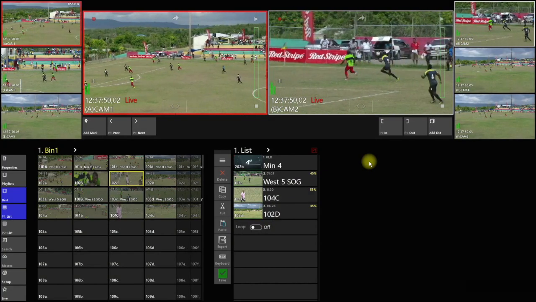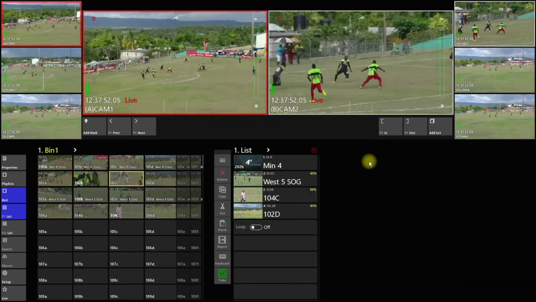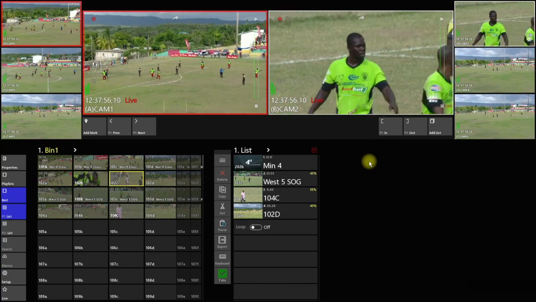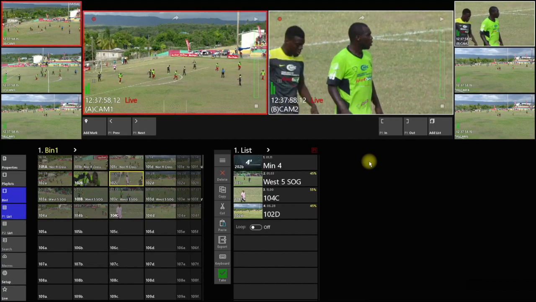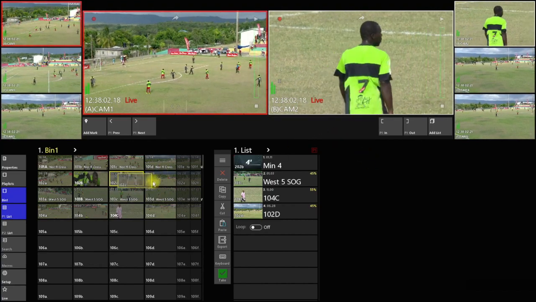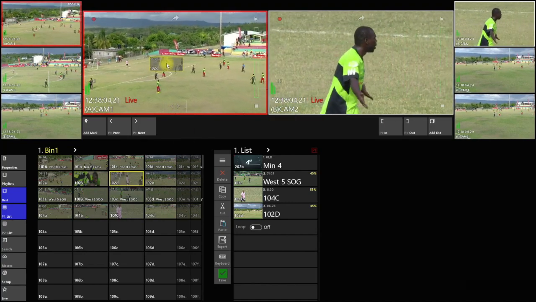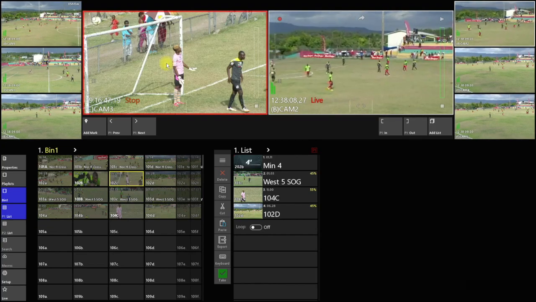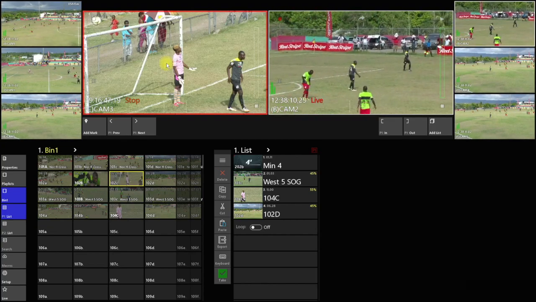Obviously, one of the main responsibilities of a replay operator is to document the event. And as we all know, sometimes things get missed. So we need to go back into the record trains of when things were recorded. One way is to select a clip that's in a bin, and we can drag and drop that right onto a player channel. And when we let go, it takes us back to when it was created, when it was recorded. And the in and out points are now fresh.